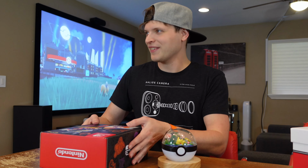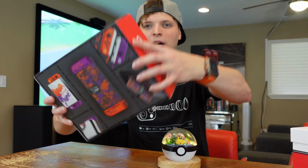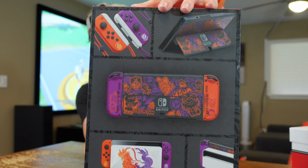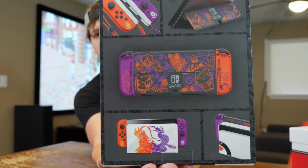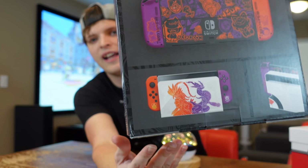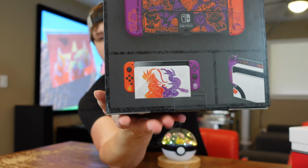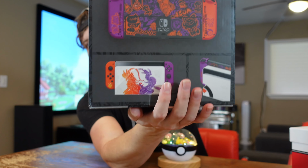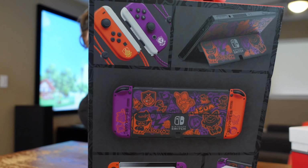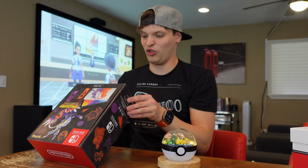Alright, so it's your normal Nintendo box, as you can see here. The back does have the starter Pokemon several times on it, and it looks really good. And here you can see that the Switch dock itself has the 2 legendaries from each game, and the little corner piece is a Pokeball, and when I unbox it, I'll show you that. But let's rip this open.